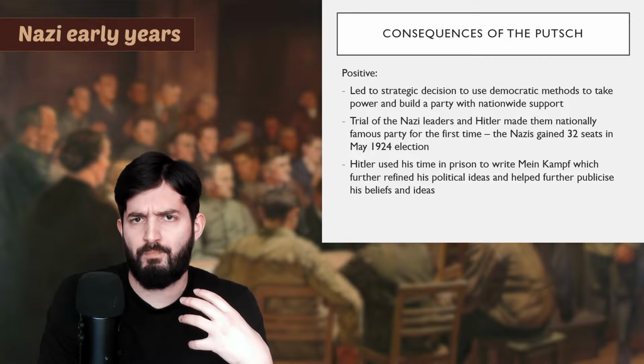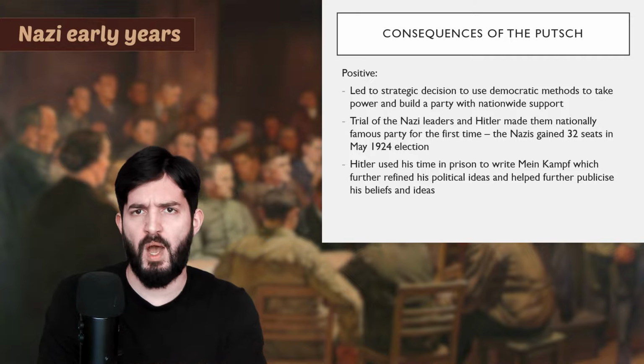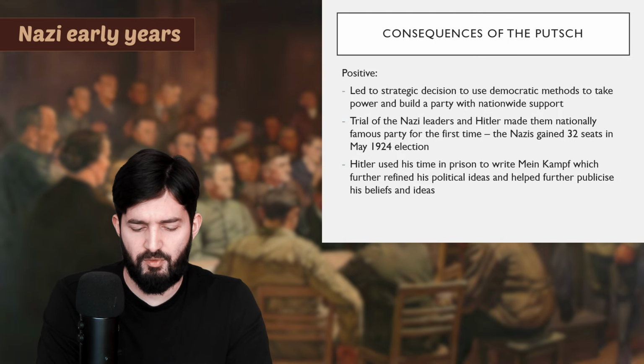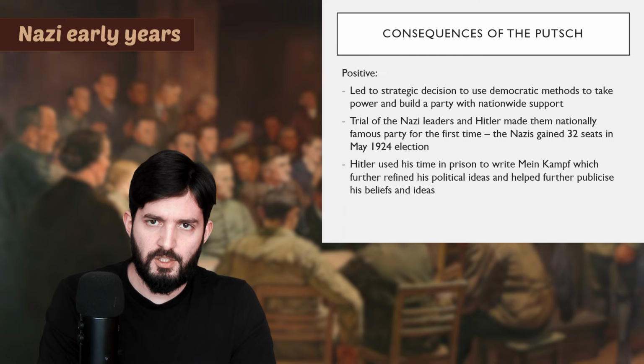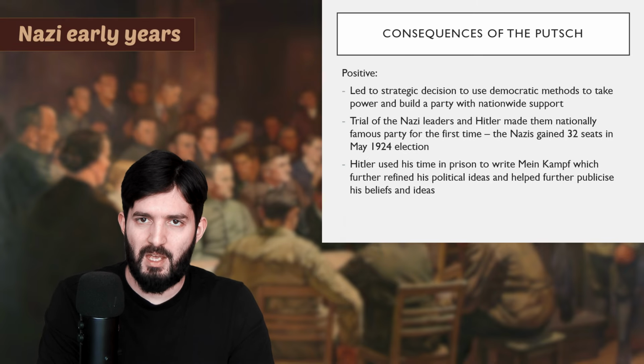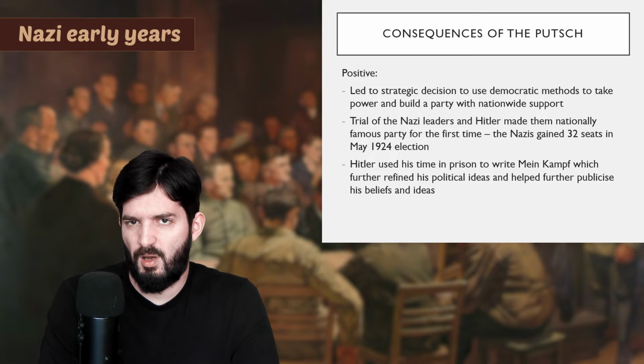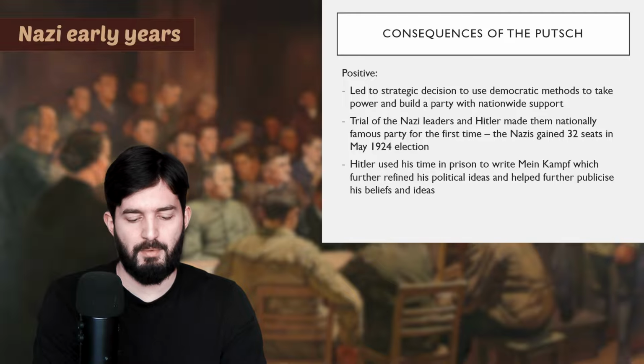He gives quite a few powerful speeches in the courtroom where he gives his right-wing nationalist message. And to some people, it's a really popular message, not least because it's still the year of 23 when there are all these different crises that the government's still recovering from. So as a consequence, the Nazis, despite being banned, in 1924 contest elections under a different title, but it's essentially the Nazi Party with a different name to escape the ban that they've been put under.